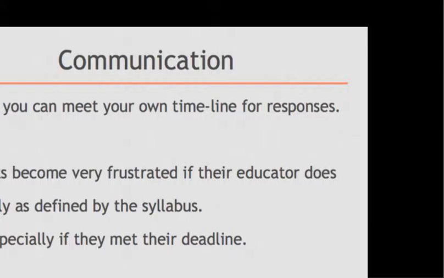Students become extremely frustrated if they don't know when they're going to get a reply to an email, or if they're going to get a reply. If they're given a deadline and it's always met, then they get confidence, and they have confidence in their instructor. And they're particularly fussy about that if they meet all their deadlines and the instructor doesn't.